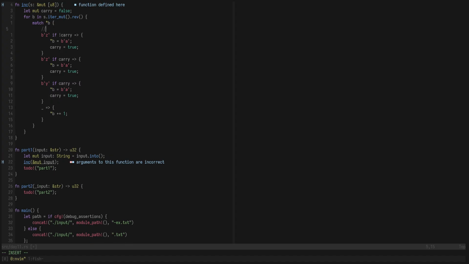I'm getting confused already. If we have A, B, C, and then we end with a Z, and we're not carrying... Or actually, let's do that. So we go to D, and then this goes to A, and we are carrying, which means that this goes to C. Oh, wait, no, yeah, that's just how that works.